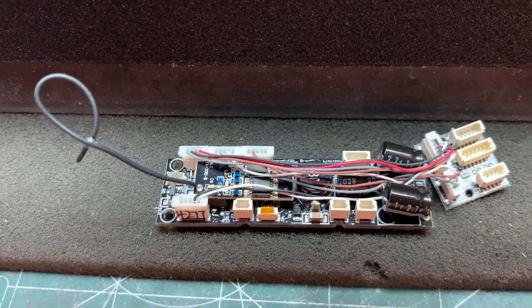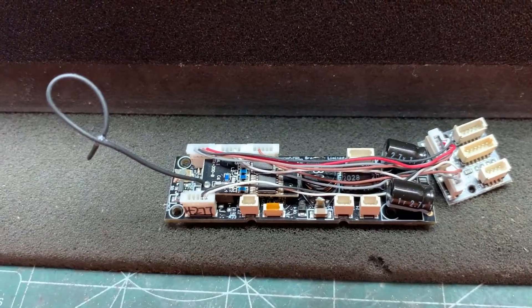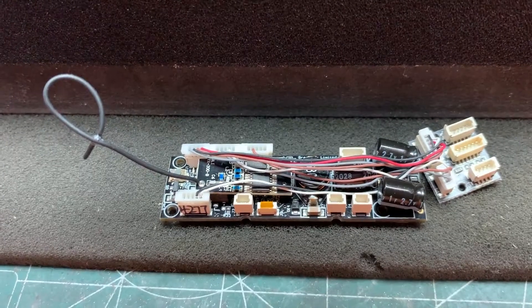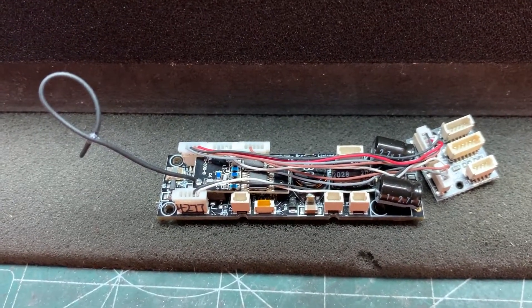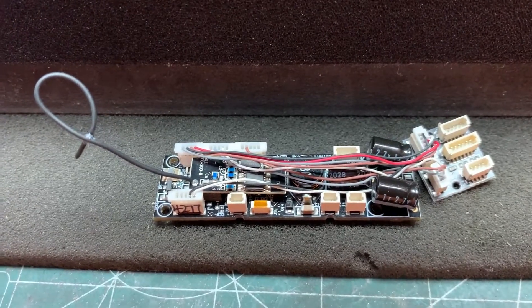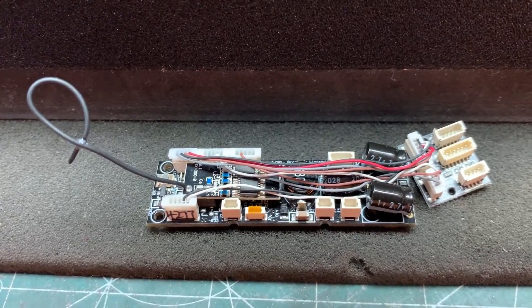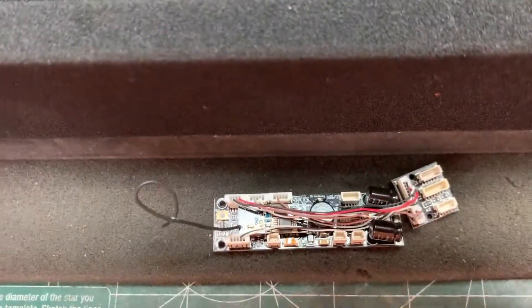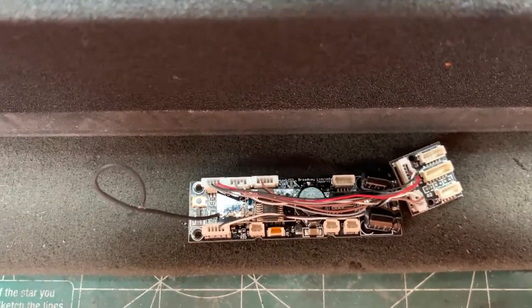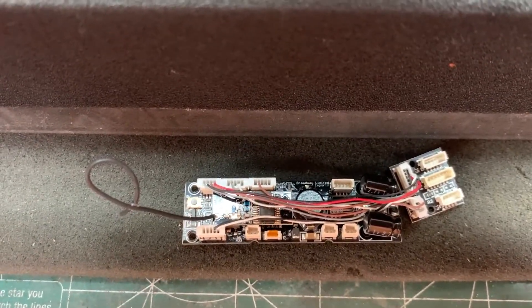The reason being is that they're just doing too much. No matter what you do, whenever you turn the locomotive on, all the Mars lights went on, all the number boards went on, all the class lights went on, all the headlights went on, the cab light turned on — it didn't matter that you turned them off previously, they would turn themselves on again. This happened repeatedly and it got old. The main thing with me was the sound wasn't right.